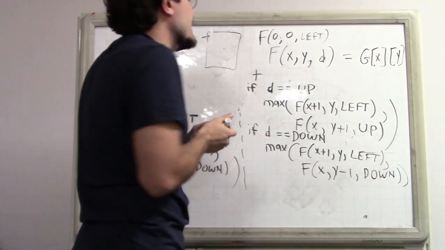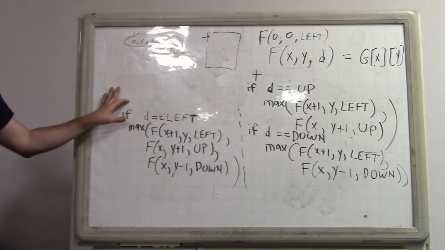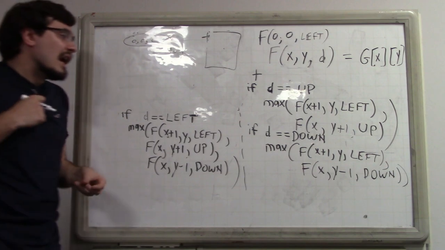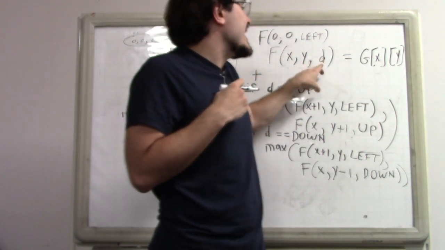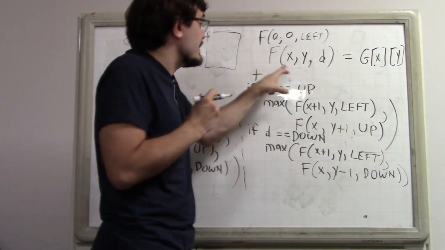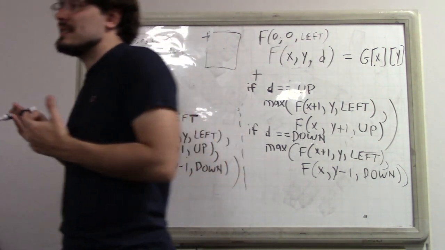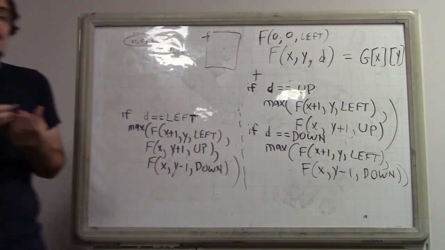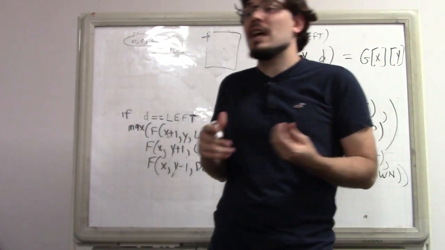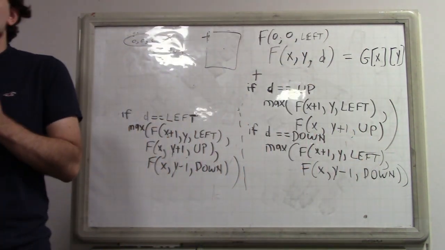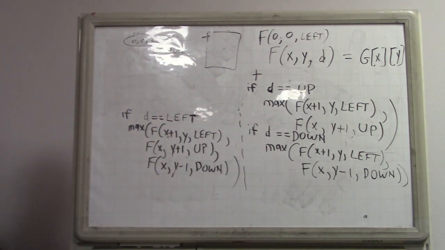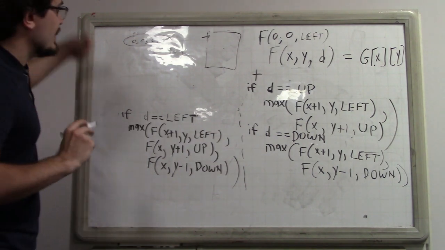I'm just thinking, what is the simplest example? Obviously if we sketch out this recursion tree, we will eventually see an overlapping problem. It's very easy to see that there must be overlapping problems here, because after all, we reduce this to only 3 times mn states. That's our time complexity, essentially. 3 directions, that's a constant, times mn. So we only have 3mn different states. But we know that when we evaluate the problem recursively, the number of histories is very large, it's exponential. So clearly we have some overlap. If we allowed the recursion, it would be exponentially many branches. But we've reduced it to something linear, 3mn. So clearly there must be some overlap somewhere.